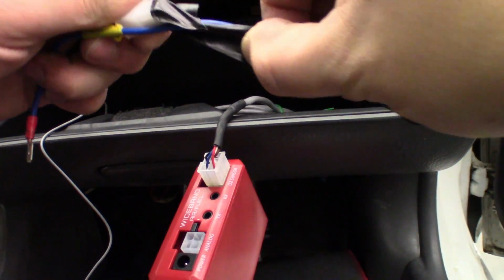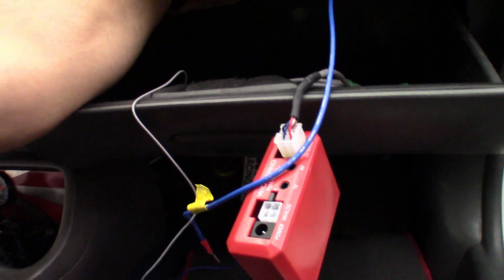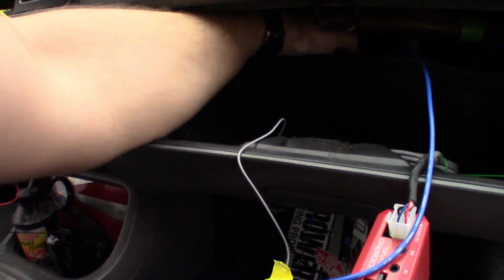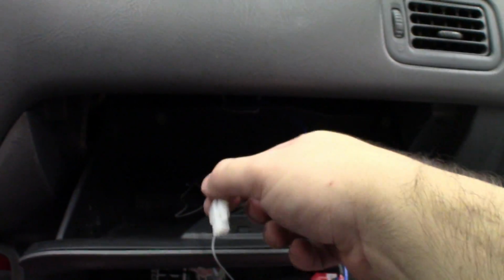So he's way back. He's back in here. Right here. Okay. And we'll just see. I don't know if I'm gonna be able to do this. Okay, just routed him right through this hole.